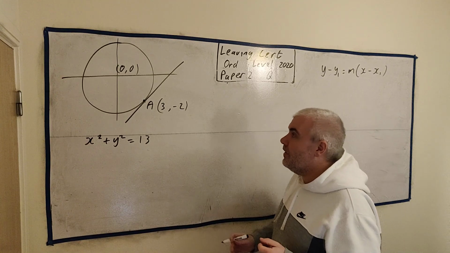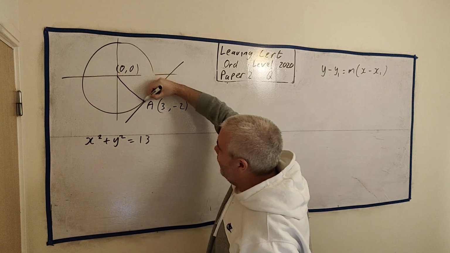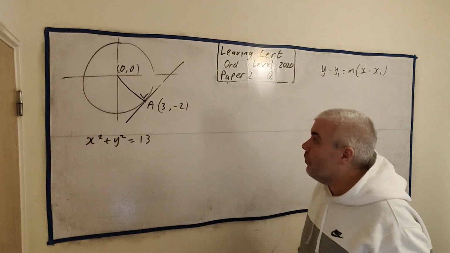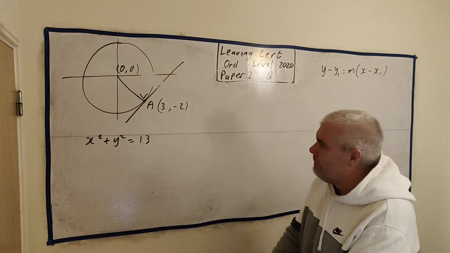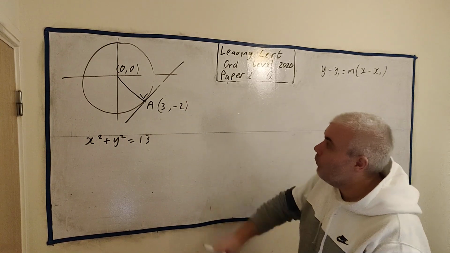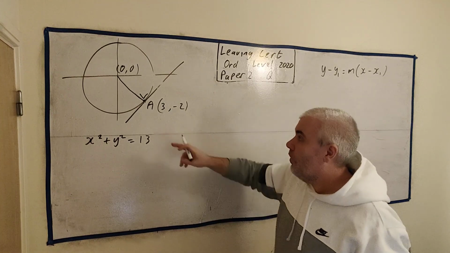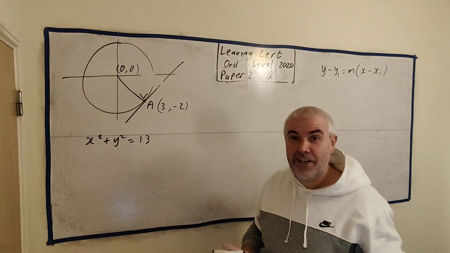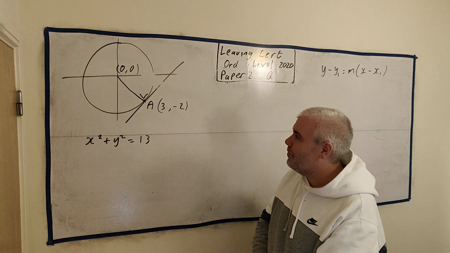But the trick is, and it's always very similar, if we draw a line from the center here, this is perpendicular. This is something we learn when we're doing our proofs and different things. There is a proof for it somewhere. I don't know it off the top of my head. I'm sure I could figure it out. But we know this is perpendicular. Now, if we know the perpendicular slope here, we can find this slope. We just flip it upside down and change the sign. That's, again, something we can prove, but we'll just go ahead and use it for now.